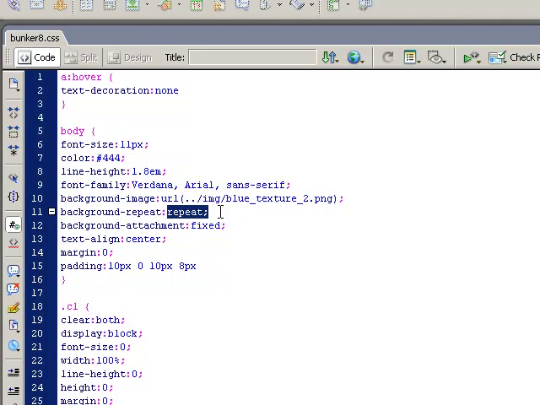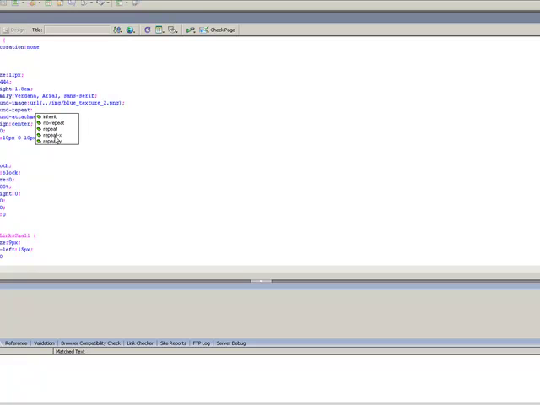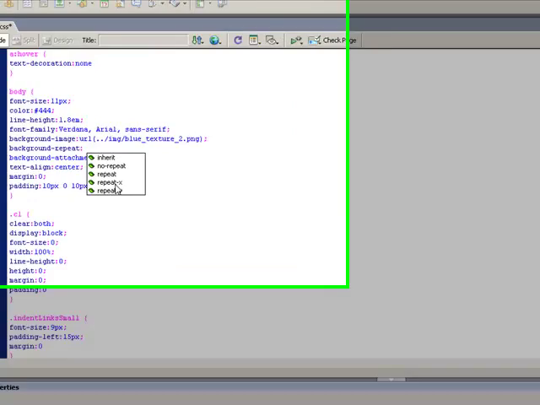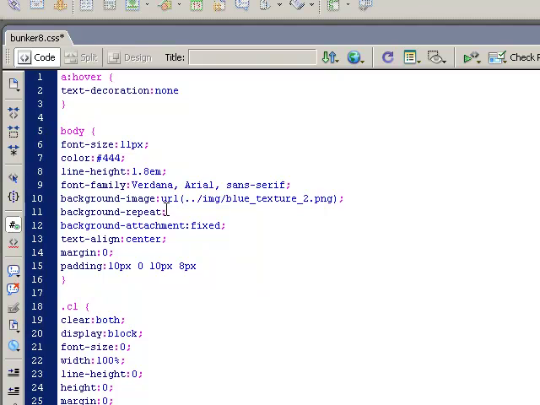Now obviously you can have a few different characteristics. You can have it set for the following criteria: inherit, no repeat. Inherit means it inherits the property of whatever the previous CSS object was. No repeat means it just shows once. Repeat means it repeats both on the x-axis and the y-axis, and the repeat-x and the repeat-y characteristic mean that it either repeats going, of course, horizontally or it repeats vertically. Okay, so in this case, the background repeat function was set for repeat.